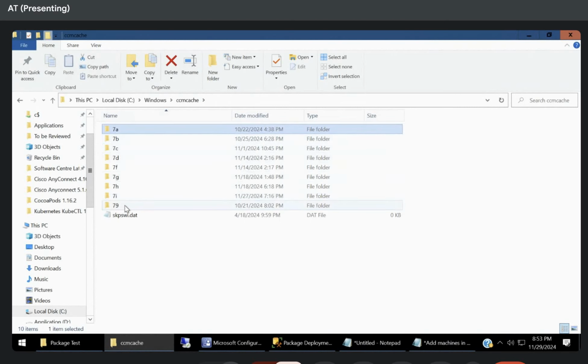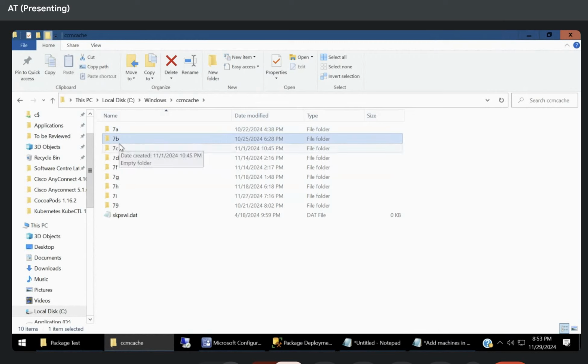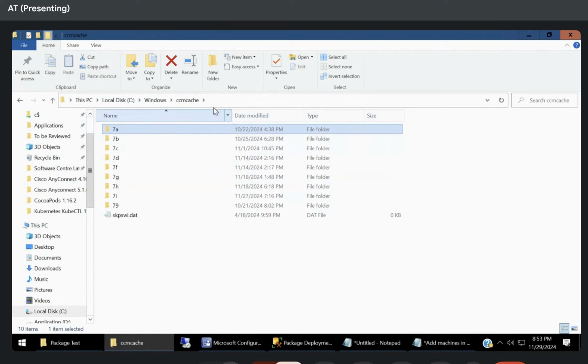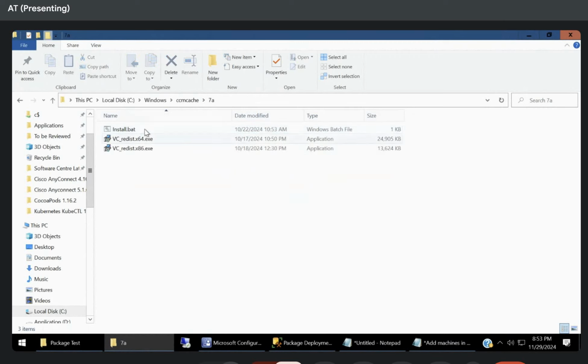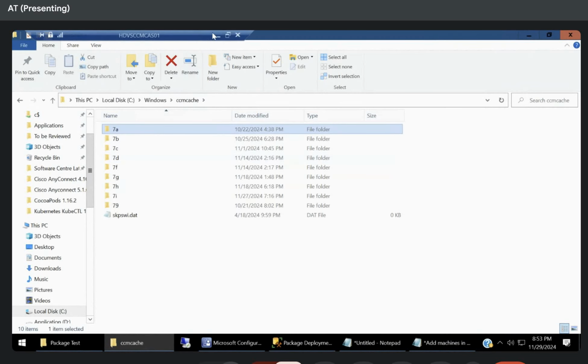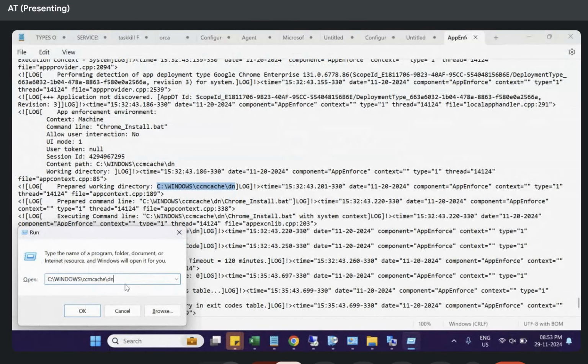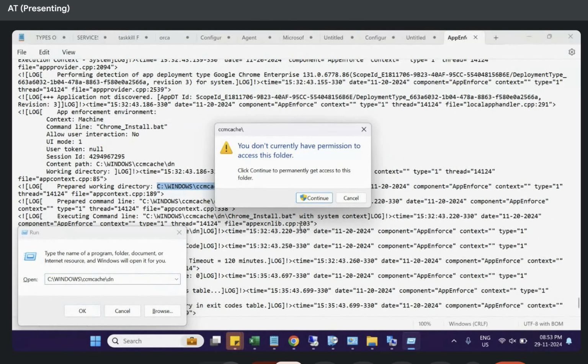Okay, if I delete all these files, again it can be formed as 1A, 2A, whatever; we can't assume the folder name. That will be created automatically by the system. So here, this is a folder with binaries. How did we get this folder? Similarly, how did we get this folder here? It means this particular folder is formed.